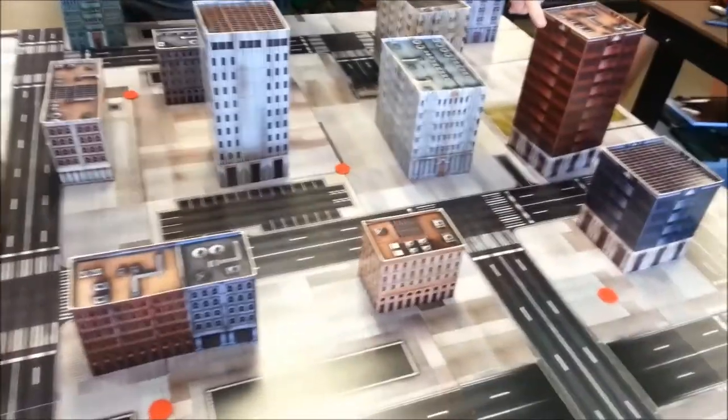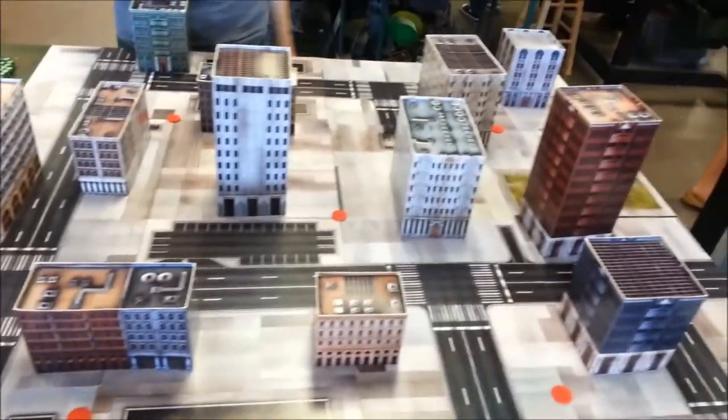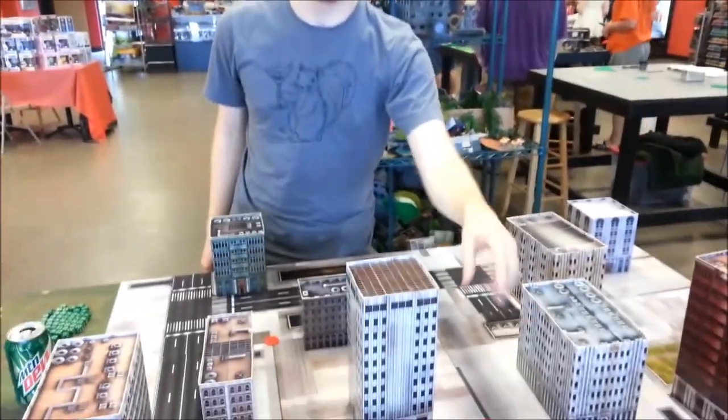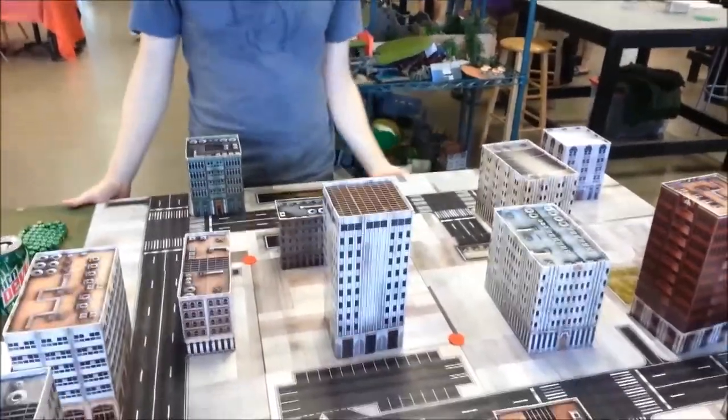There are 5 focal points, which are represented by these little red discs. And standard rules for focal points apply when we're using the tournament rules. So if you contest a focal point at the end of the game, if you have some sort of ground unit within 6 inches, you get 1 point. If you control a focal point, which means that within 6 inches you have more points than any other player, you get 1 additional point. And that's pretty much it. Any sort of tie will go down to kill points. We'll be back in a second with our armies.